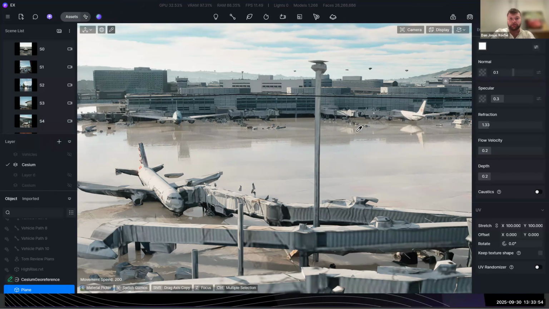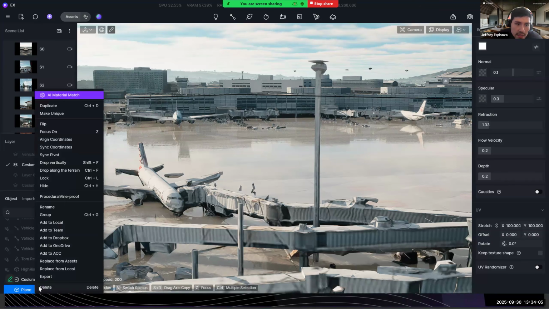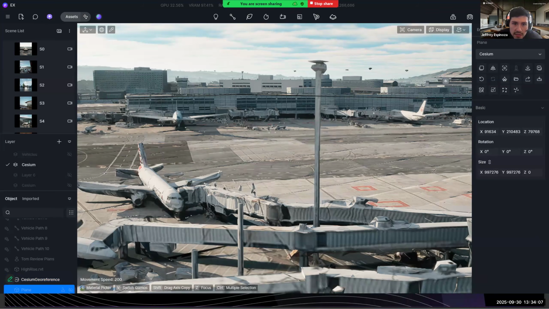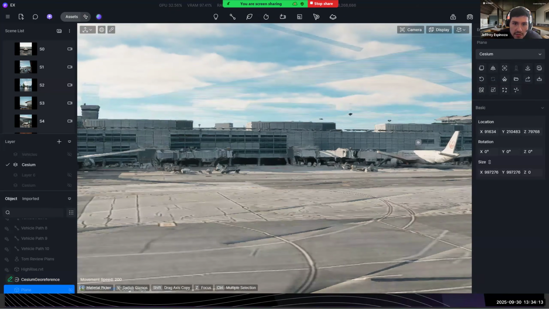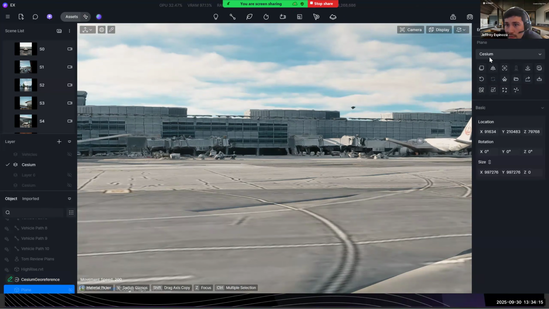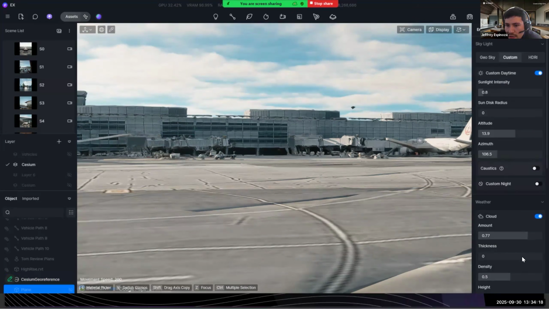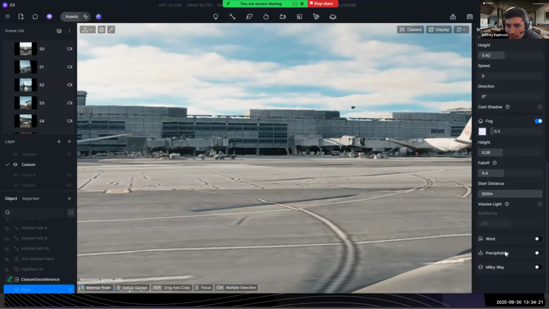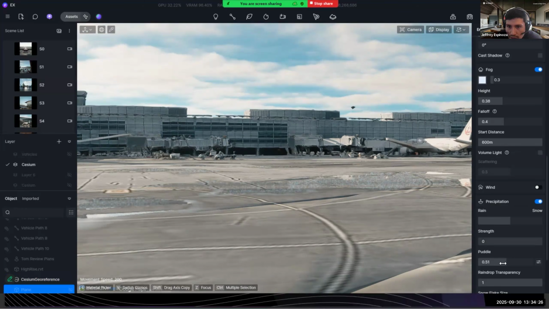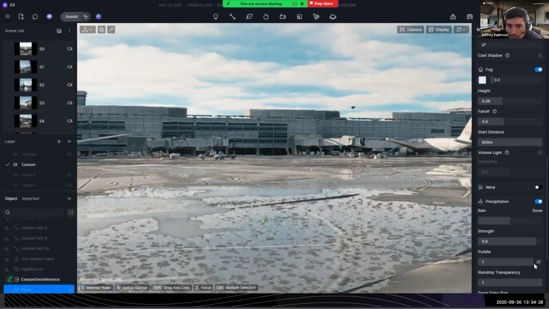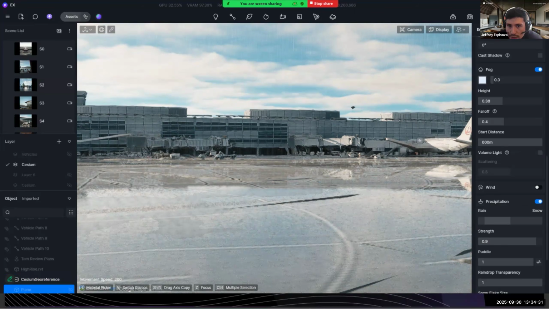Cool. Henry was wondering if you could show us the example with the snow weather effect that you mentioned earlier in the webinar. Yeah. So let me go ahead and delete this. Now I'll just zoom in at ground level. If we scroll down to precipitation, we can go ahead and enable that. You'll see that we already got some water in here. Let's increase the puddle size. We can also add some snow.